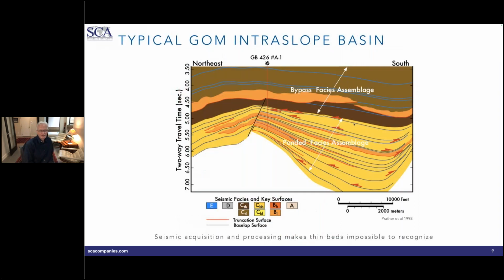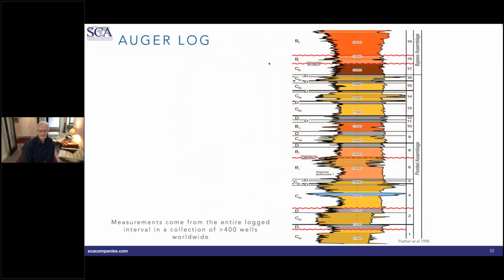Here's an example. I'll just go through an example of how these data are collected. This is an example from the Gulf of Mexico, through the Auger Basin. This is a typical stratigraphic interpretation from seismic, showing stratigraphic boundaries and facies types. These are then projected into the well, which is right here, and this is what it would look like as projected into the well. Basically, all the tops of all the stratigraphic surfaces are data-based, and then the units in between the surfaces are characterized for their seismic facies.